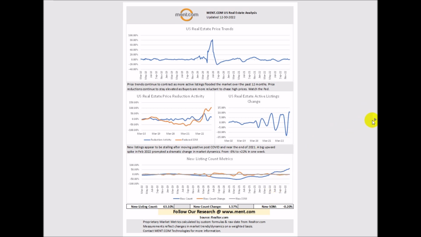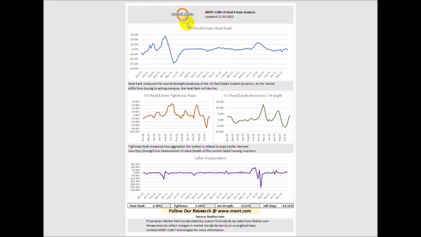So let's come over here and take a look at the heat rank. Heat rank is starting to soften a little bit. That means that we're getting into weaker real estate demand, weaker activity. The tightness index has flattened out into negative territory here. We saw this bit of a recovery here. I think what this was is end of year accumulation. I think those that could afford it made the move before winter got here. And now we're going to look at winter actually ending.